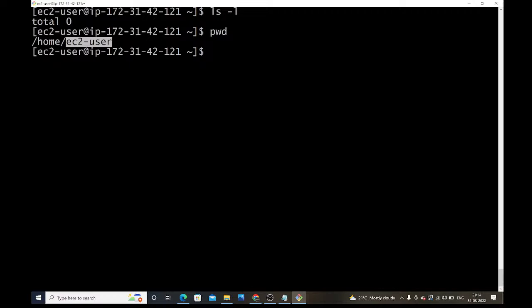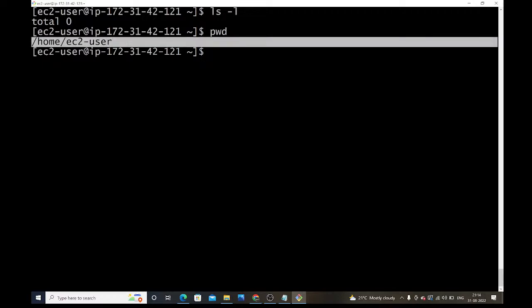Now in this location, I'm going to create one shell script file and execute that file, right? I'm going to create one file and put all the commands inside the file, and I will execute that file. Understood, guys? I'm not going to execute the commands manually. I'm going to execute a set of commands through a file.